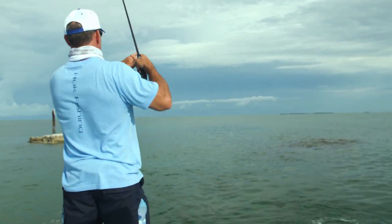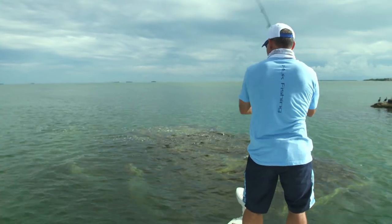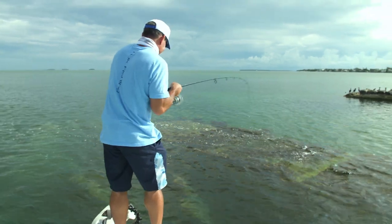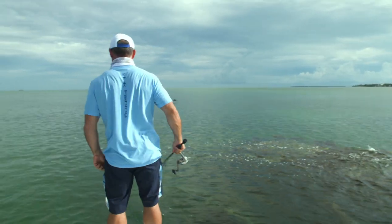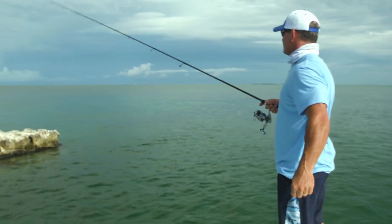Yeah, I thought you were about to jump in the water. I was about to go. I really was. I would have done it really easy, but I started thinking, okay, I've got to get this mask on. And by that time, something came off. It came off of something. I think maybe he might have broken off. Dang it. I think he broke off. Dang it. That's been my experience. They're hard to get out of here. That was pretty exciting, though.